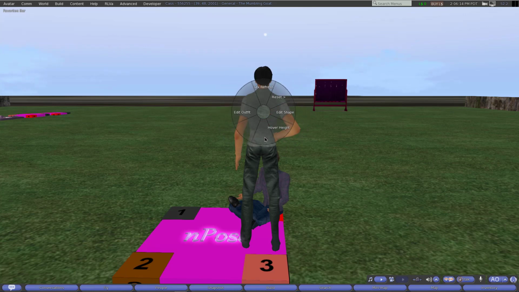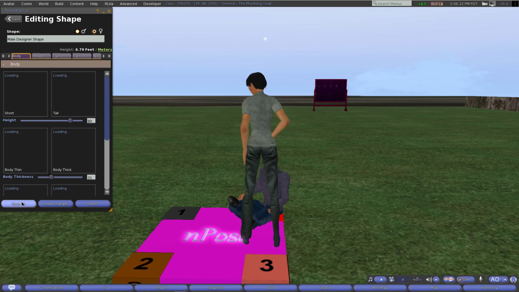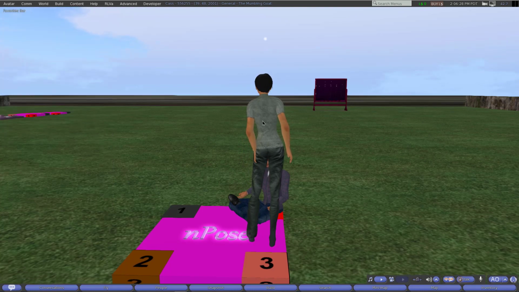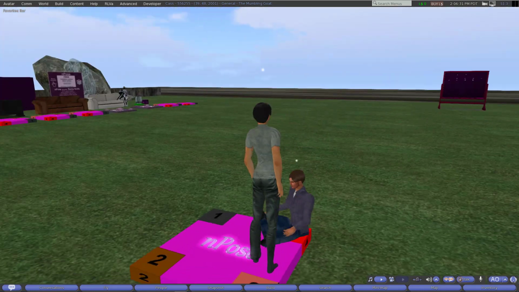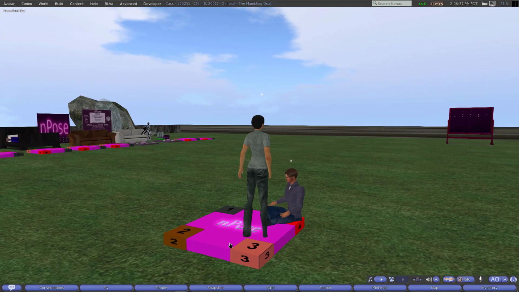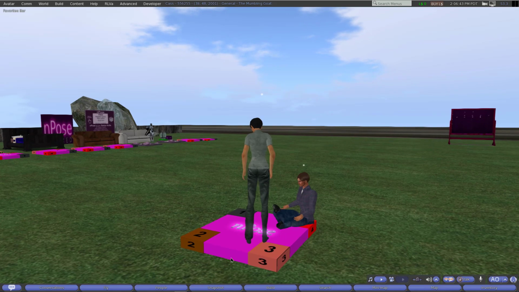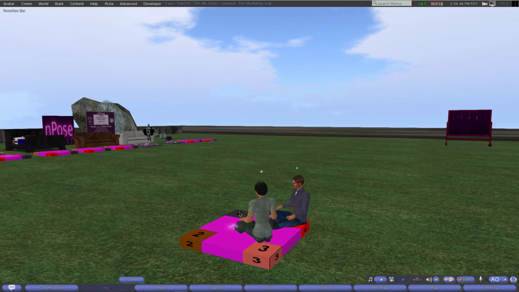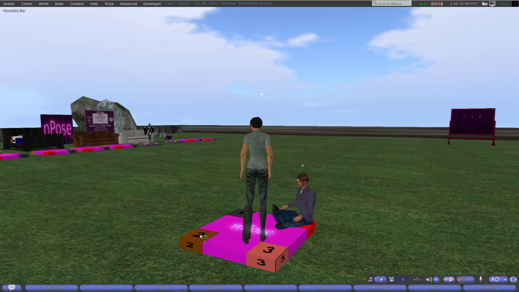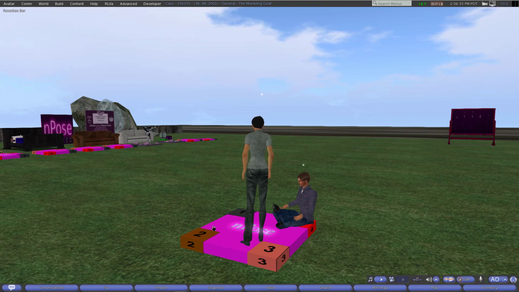Now, let me try one thing here just to make sure I understand. Let's set his avatar to female type shape. Save as, and we'll save it. Now that that's a female shape, yeah, you can pretty well see it's a female shape. Male face, basically, but now I can actually sit in seat 3. I can't sit in seat 1. It's going to push me to seat 3. I can't sit in seat 2. It's going to push me to seat 3. Okay, so the female can sit there.